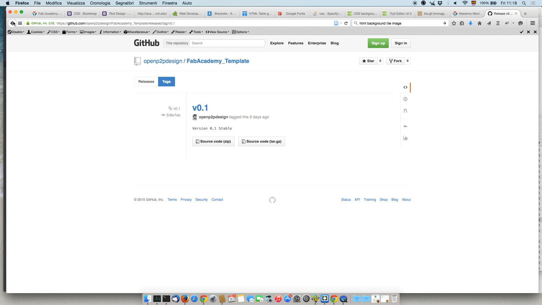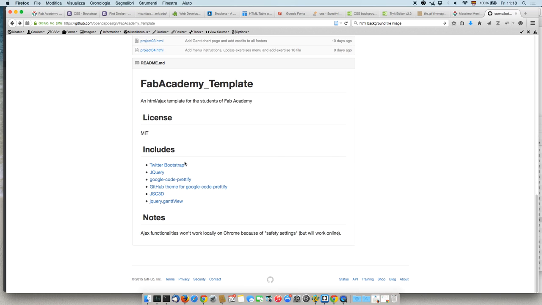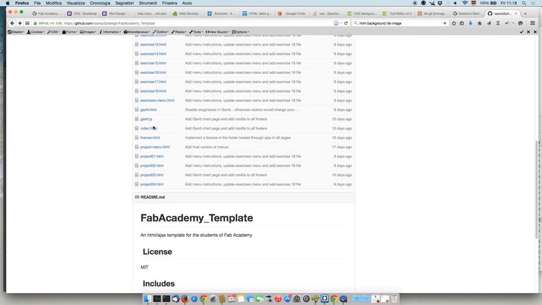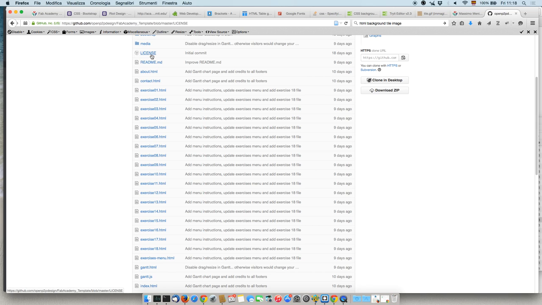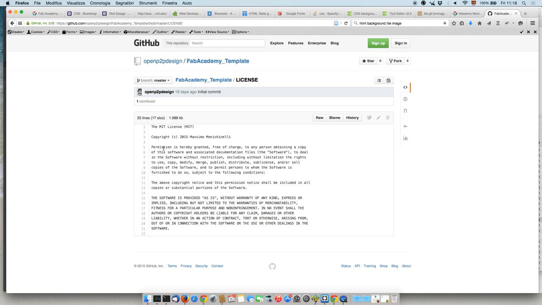Okay. The important thing that we will see later when I talk about the license, it's MIT license. We can read it here, which basically just says that I did it. If you want to modify, you can do whatever you want. You just have to say that I did the first version. Then if you want to help me with that, we can work together in GitHub to improve it, but that's a separate thing.